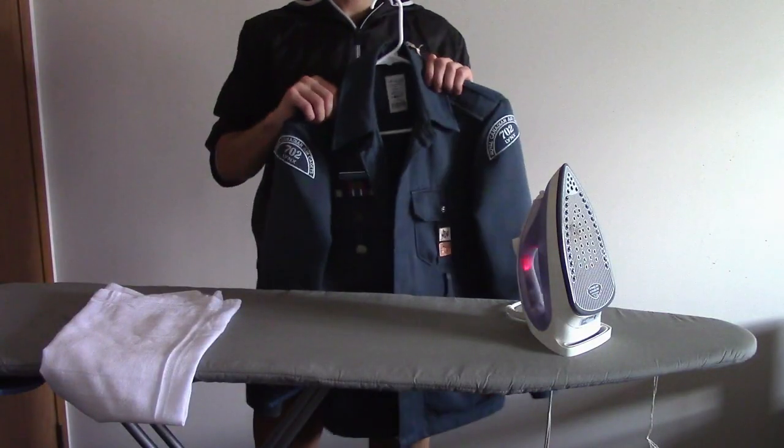And now your whole uniform is ironed and ready to go. If you're just starting to iron or haven't done so lately, remember that after many ironing sessions, you will improve and build the skills necessary to have an amazing uniform. I'm Warrant Officer First Class Coplarian. This was how to iron your uniform. Thank you for tuning in. Goodbye.